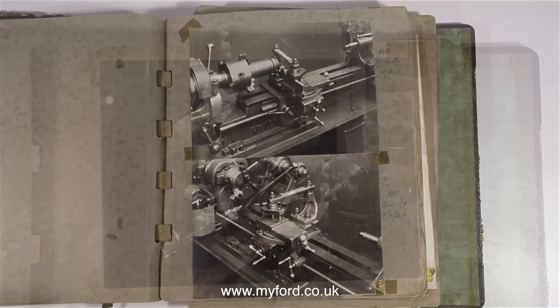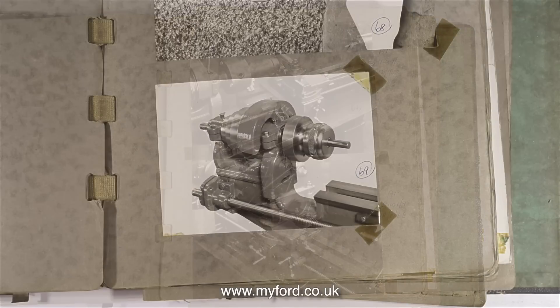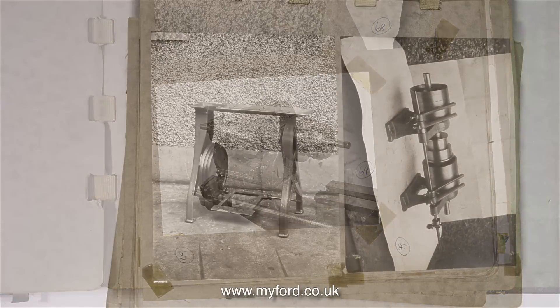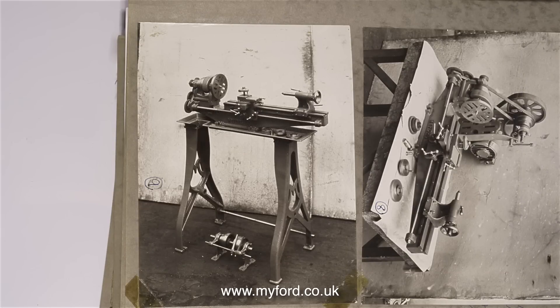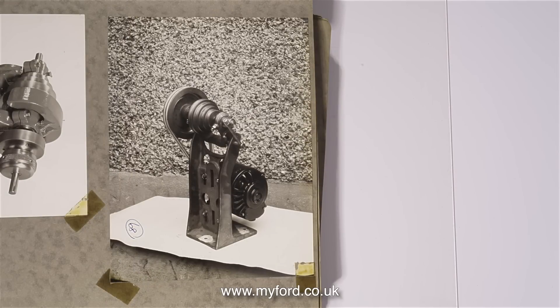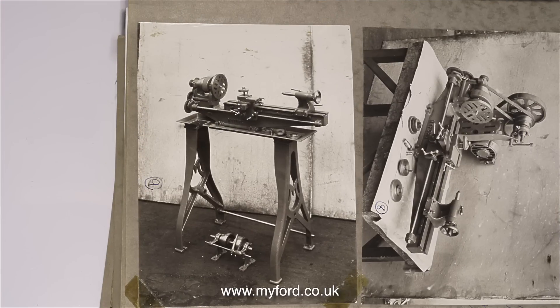I've left most of the photographs in the album. These two are from 1943. They're not in any particular order but they do show the development from treadle or foot-operated lathes to the early bench-mounted models that could be driven by an electric motor. And here you see such an electric motor connected to a counter shaft. By editing a previous image I can show you an early bench-mounted model.